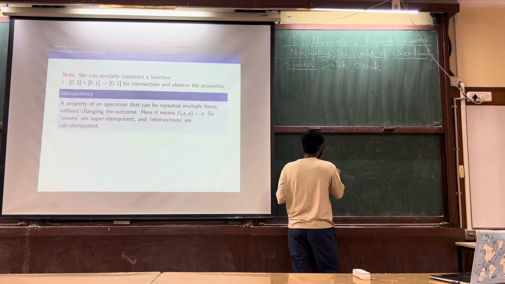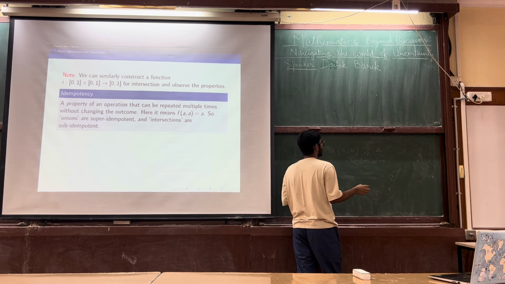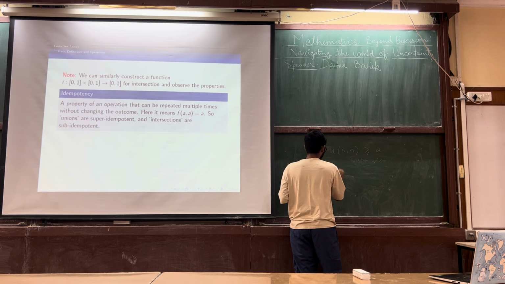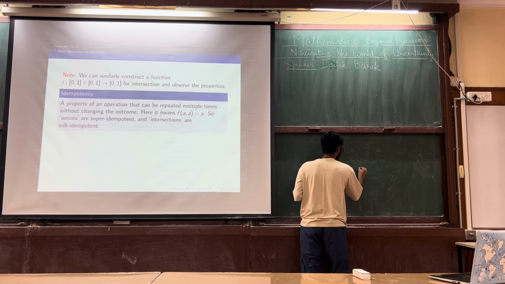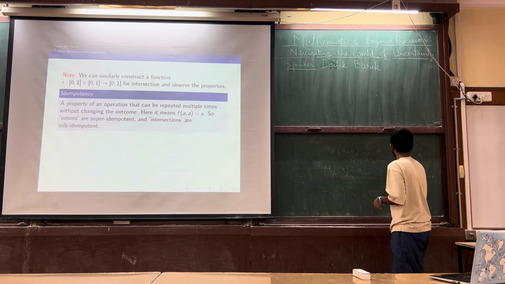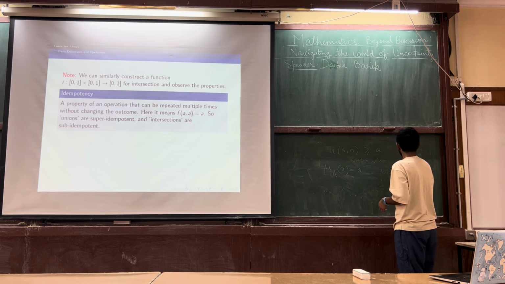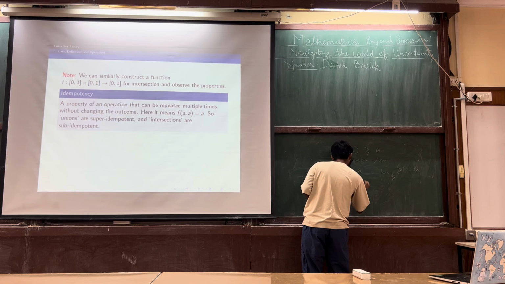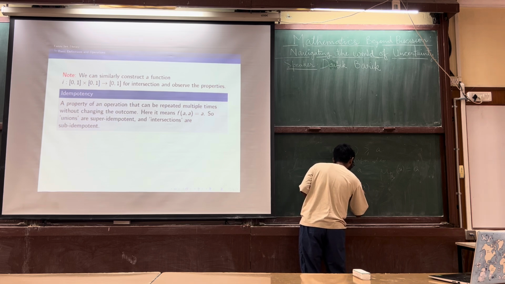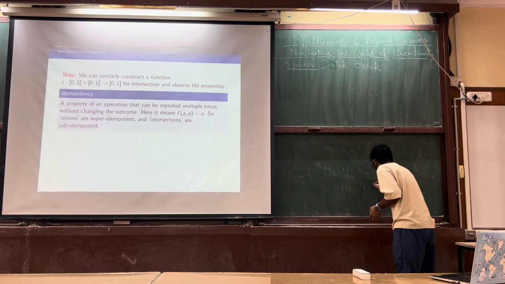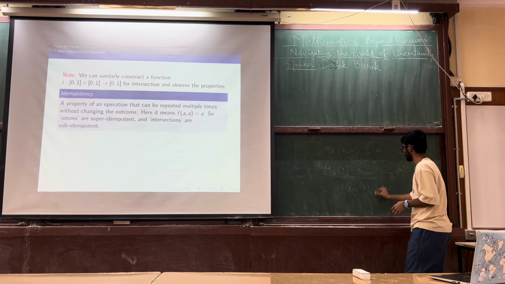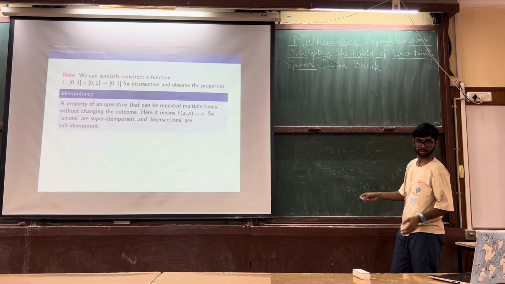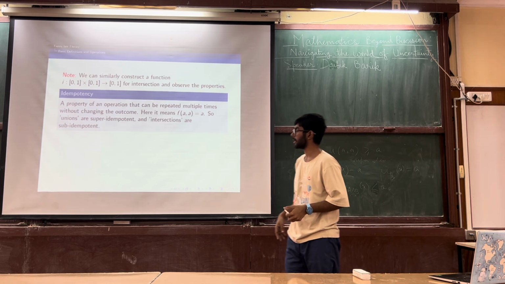think again. So I have a set A, and mu of X in A is A, and mu of X in B is A. So the mu of X in A intersection B cannot be greater than A. So it is not greater than A, which means that it is less than or equal to A. Right, that is called sub-idempotency.